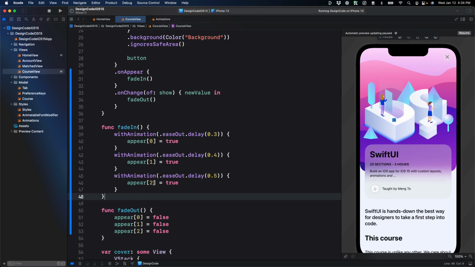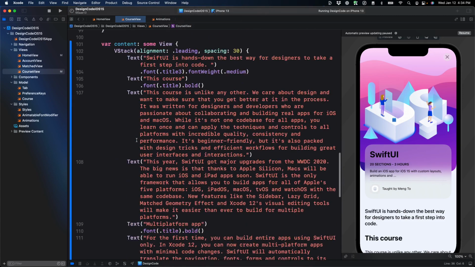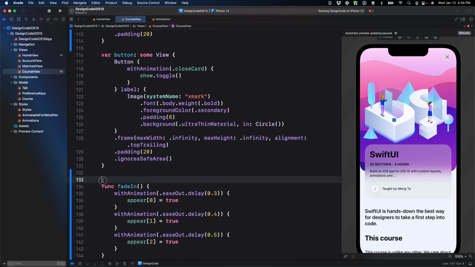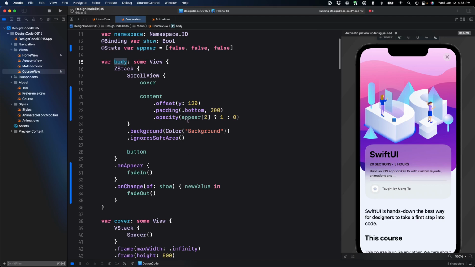What is cool about code sections is that you can navigate from the breadcrumbs. You can see that I have my function right after the body and then the cover content button. You can also decide to put the function at the very end so that it doesn't mix too much with the UI. And I'm just going to put that right after button. And going back to the breadcrumbs, you can see that they're right after the button, and I can navigate quite easily back to the body.